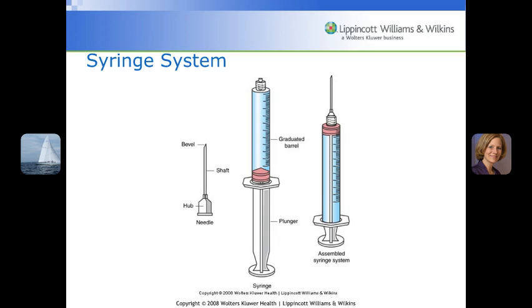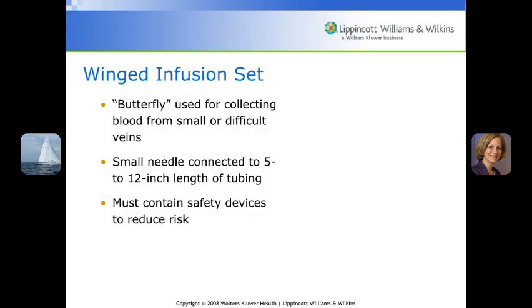The winged infusion set, the butterflies, these are usually reserved for difficult or small veins, especially in the hand, children, infants, and difficult sticks. The small needle is connected to a 5 to 12 inch length of tubing. You have to be careful. You need to follow the safety device procedures on these, because of that long tubing, you can potentially have an accidental needle stick.